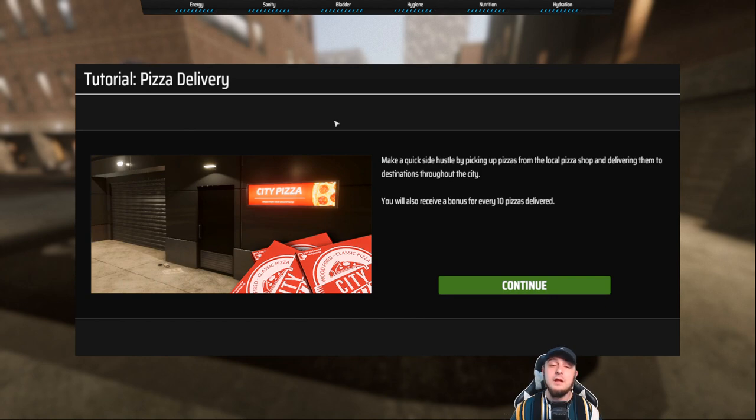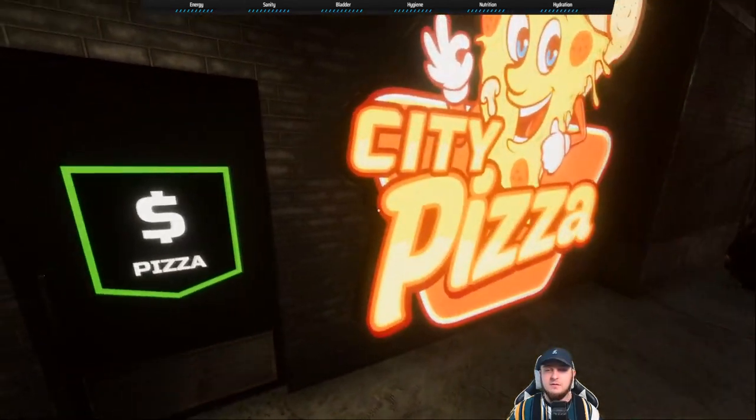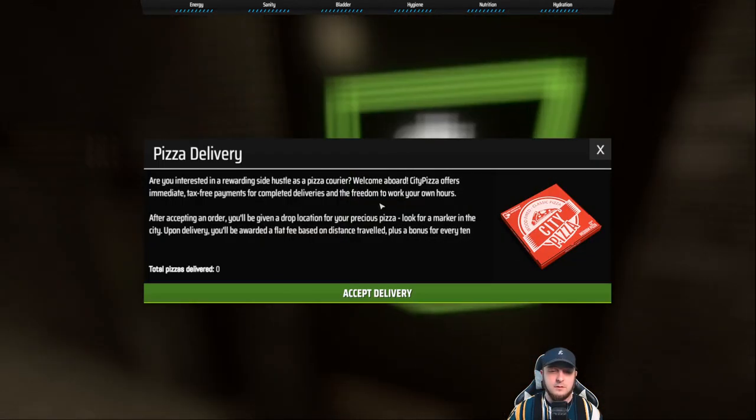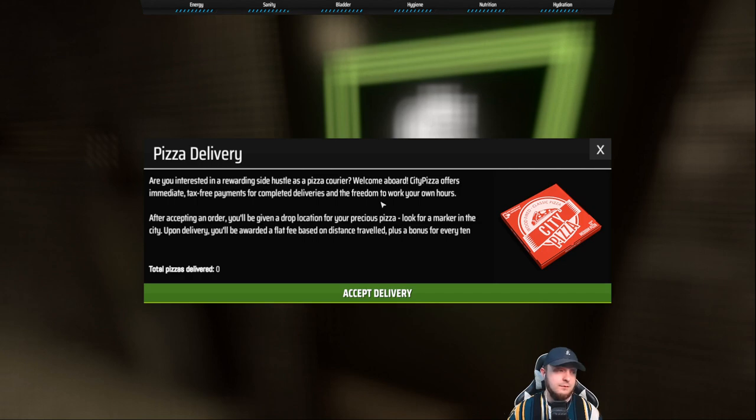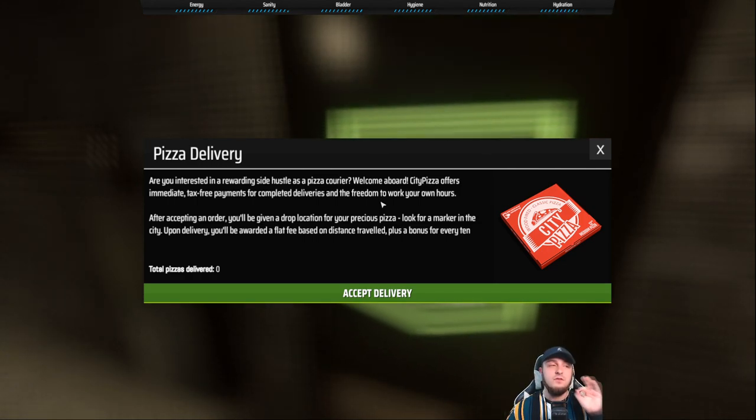So tutorial, pizza delivery. Make a quick side hustle by picking up pizzas from the local pizza shop and delivering them to the destinations throughout the city. You'll receive a bonus for every 10 pizzas delivered. Cool. Okay, so yeah, city pizza. Let's jump into some pizza delivery. We have $0. I don't know if you even noticed that when we pulled up the phone. But in the top left-hand corner, we have $0.